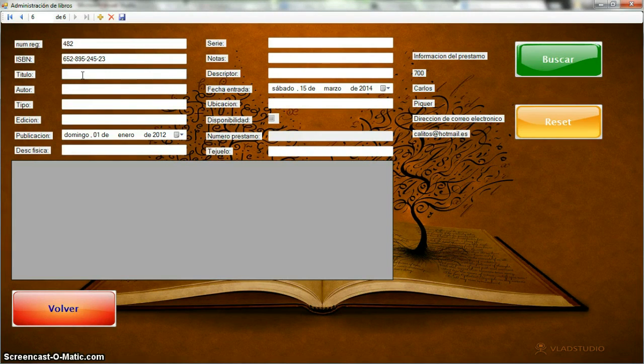The title of the book, well, I'm going to put anyway, for example, and the author, it doesn't matter, so it is for example joke, and the theme of the book, I'm going to put it in Spanish because it will be clearer afterwards in the list.